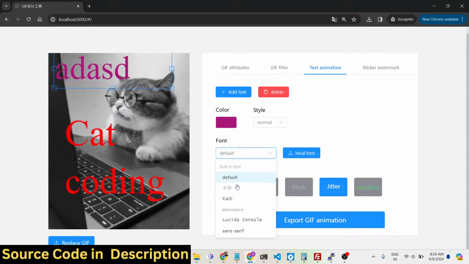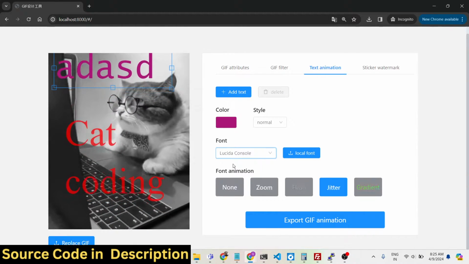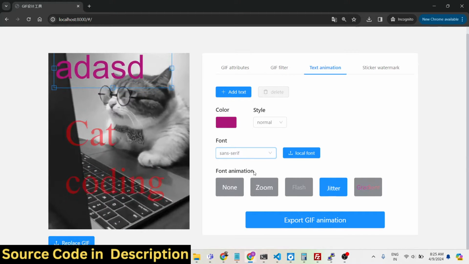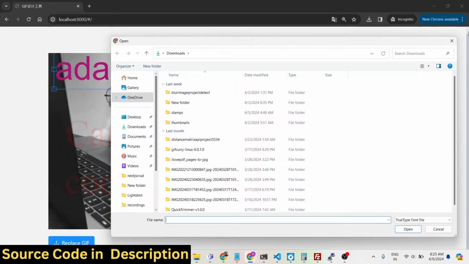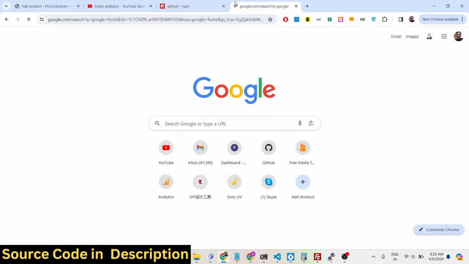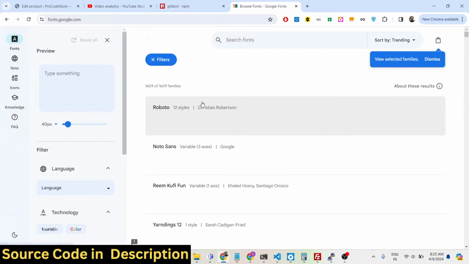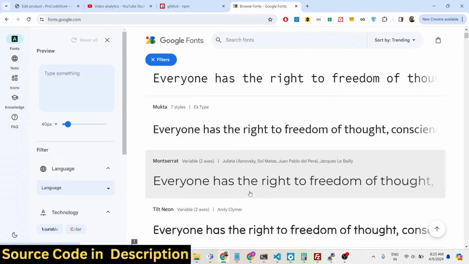You can even change fonts as well, guys. Various languages are supported. You can see that. Sans serif. You can even upload your own custom font, guys. Let's suppose you want to use a custom font. You can just go to Google Fonts, and you just need to upload your TTF file. Whichever font that you want, you can download that font's TTF file.